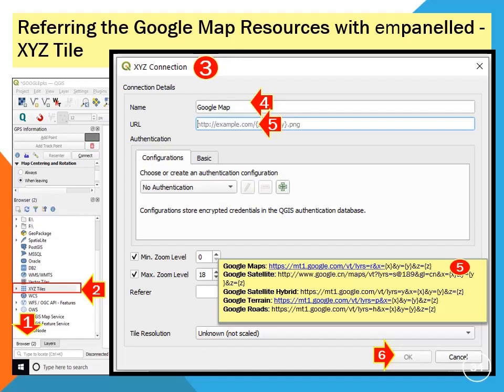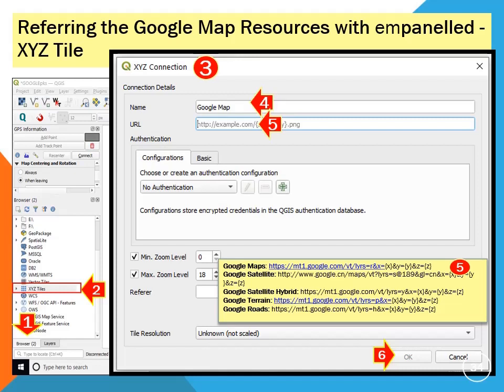Here we have one item, XYZ Tiles. On right clicking this item, it throws one dialog box where the name and URL need to be supplied by the user. Some of the names and URLs are provided in a list of 5.